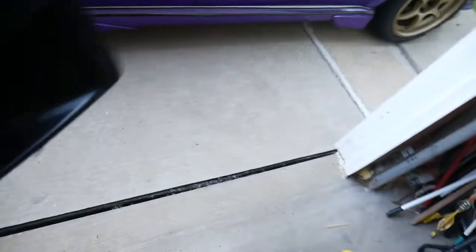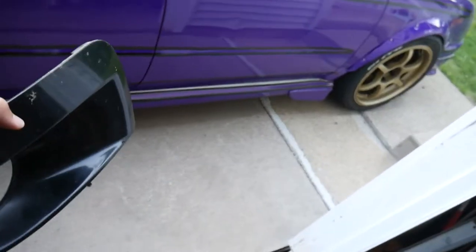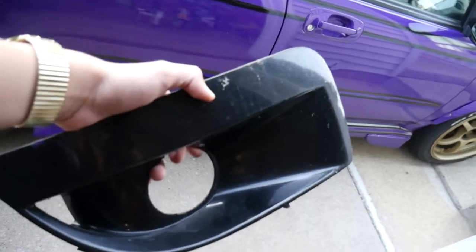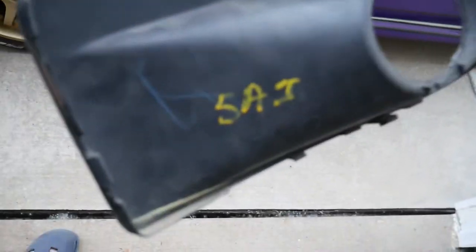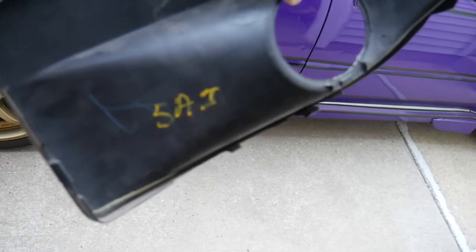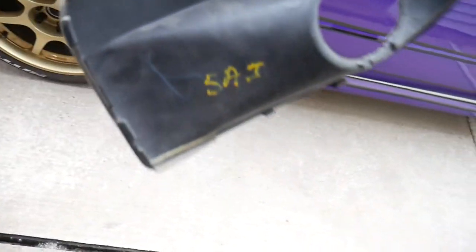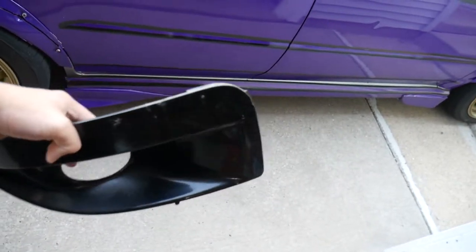And there we go. I've always wondered why these were never color matched — silver with the rest of the car — because when I bought it, this car was silver and these were black, and usually these are color matched. I just figured it out: if I'm not mistaken, that's the writing they usually put on parts from a junkyard. So I guess this is a junkyard piece from another Impreza or even a WRX.